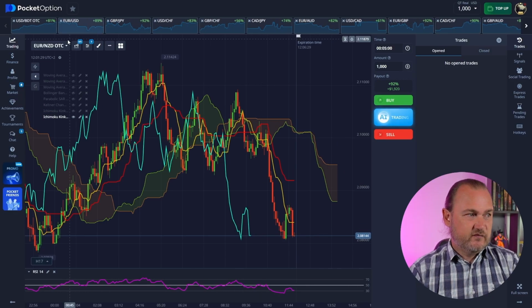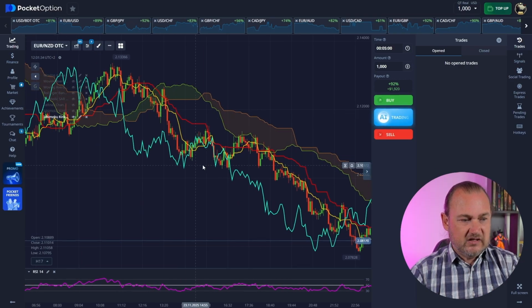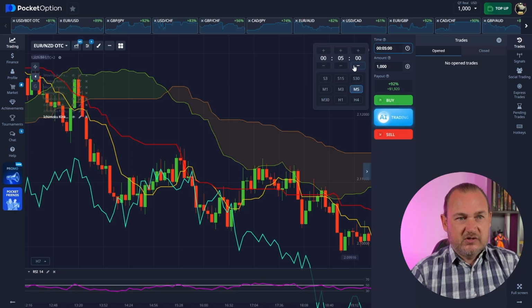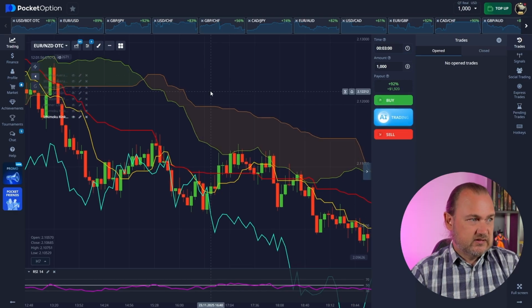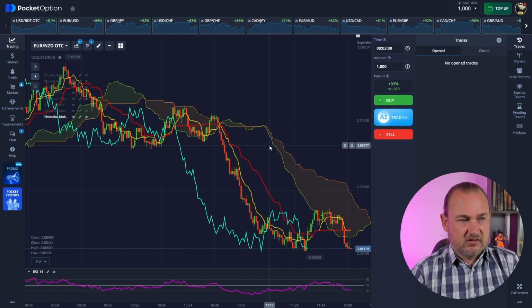We're going to look for retests. Let's see if we can find a quick example. This would have been an example of a sell entry for us. We had price running down, came back to retest the Kijun-sen here. It failed, it pushed through, and then price came back and closed below. And then we can see that we had the rejection of the RSI on the 50 line as well. So we're going to do that. We're going to be doing 3-minute expiries. I almost forgot to mention that. We're going to be doing 3-minute expiries, and we're going to be trading this on the 1-minute chart.